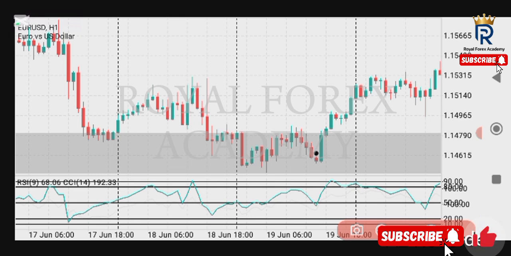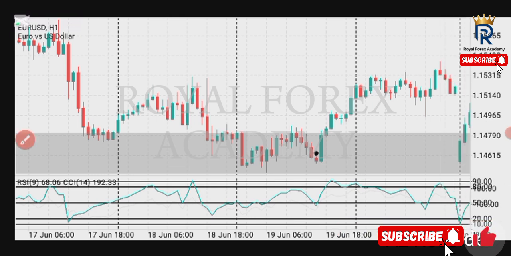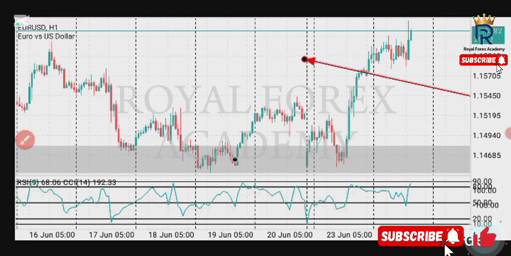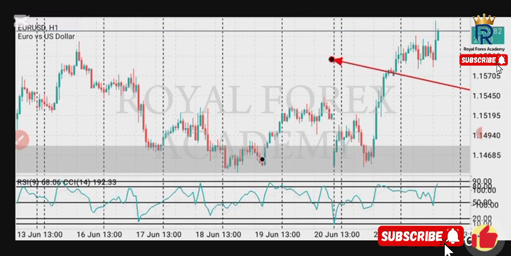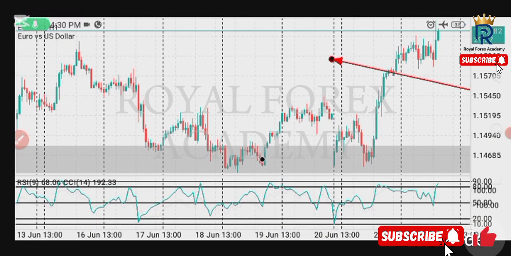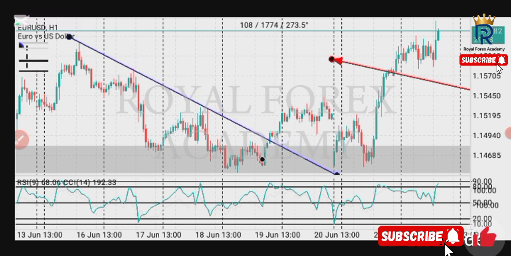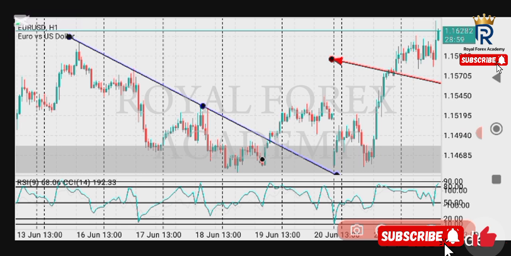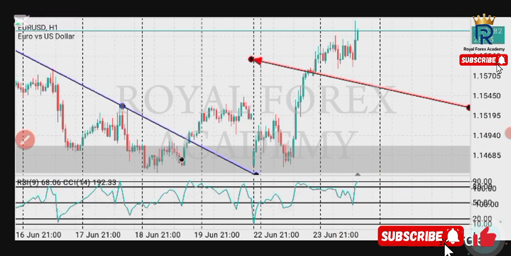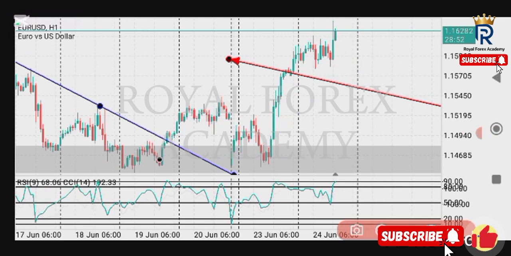If you didn't make the entry there, here is another opportunity for you to be in this buy trade. And of course, if you want to put your trend line, the choice is all yours. You can have your trend line drawn this way as an additional tool for confirmation, maybe for your second entry. Price broke out of it, retested, and it went, and later in the future price came back into this zone, and from here we have a pin bar, and you can see how price has been pushing.